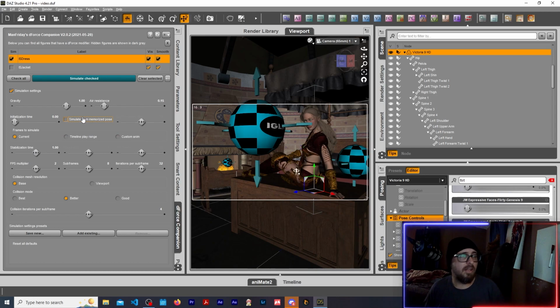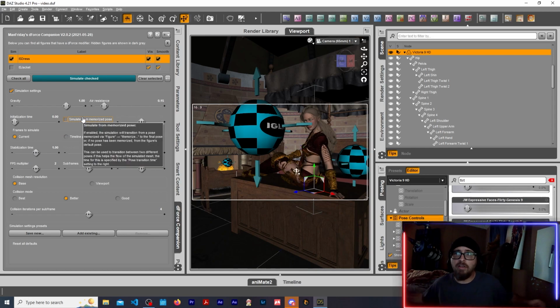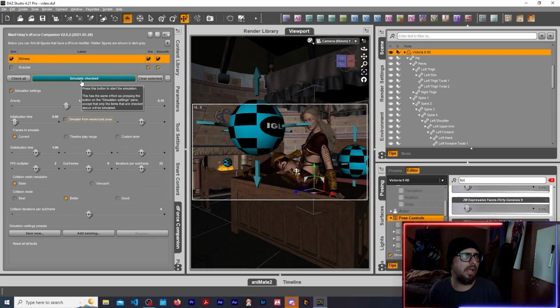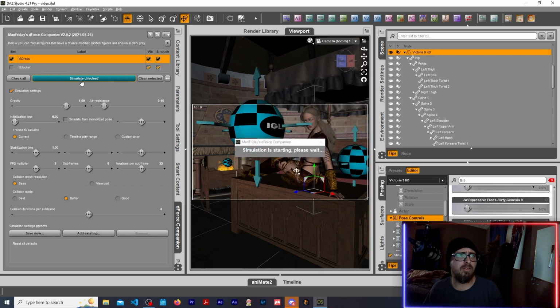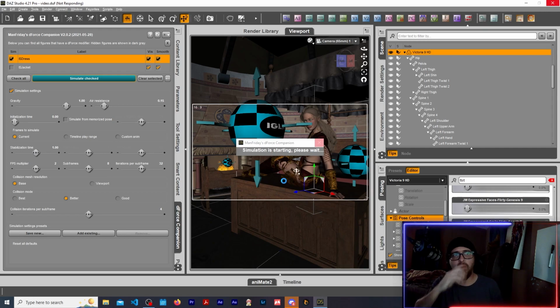What this does is the model will go back to the T pose when you first load in a character and then work towards the actual pose and bring the D-force with it. I don't need to do that. So I'm just going to go ahead and pray this doesn't break anything. Now hopefully this is the right one. Dress, it should be that. And this will D-force down to where it hits this item.